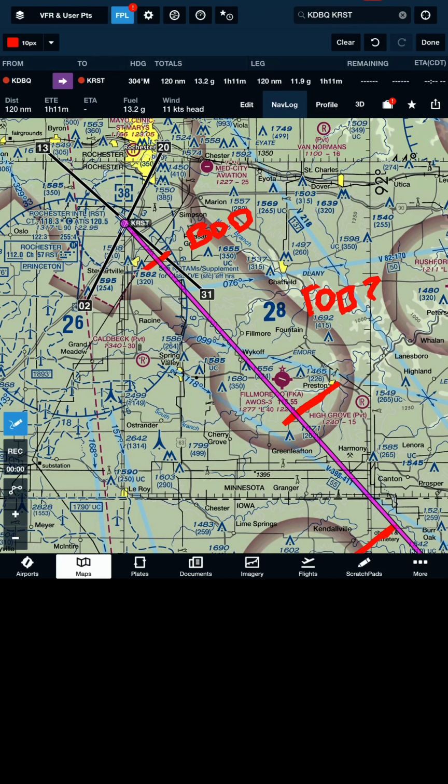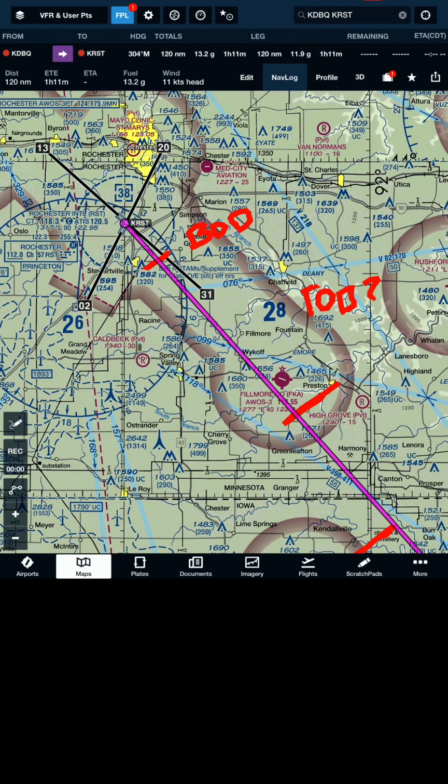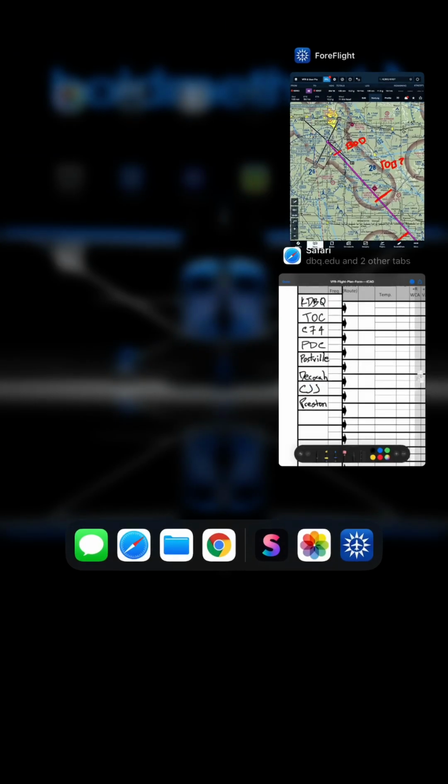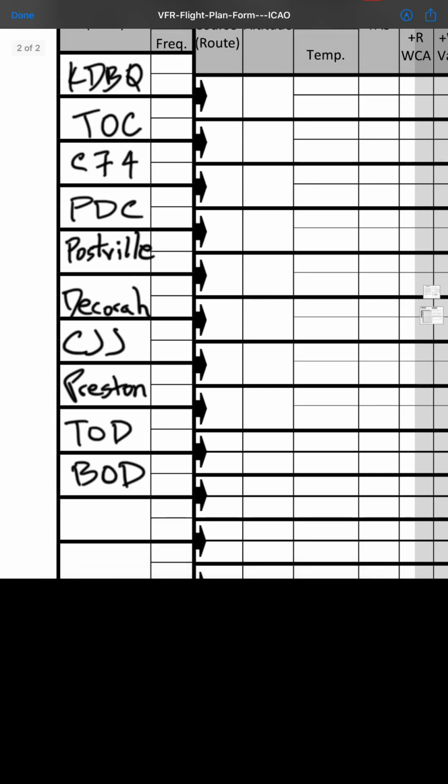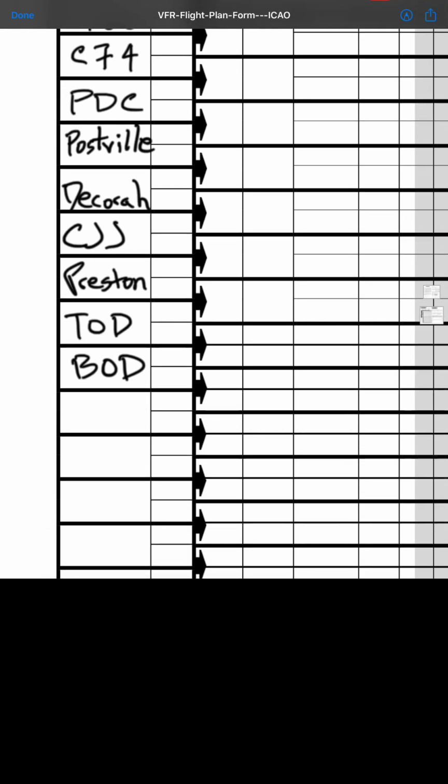What I do know is that my bottom of descent is going to be at pattern altitude as I'm entering the airspace, and so that's 4 nautical miles away from the airport. So I'm just going to put top of descent in here. Don't know where that is just yet, but I know where my bottom of descent is, and then my last spot is my destination, Rochester.